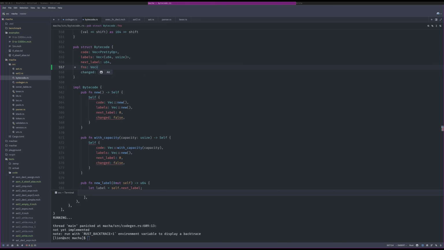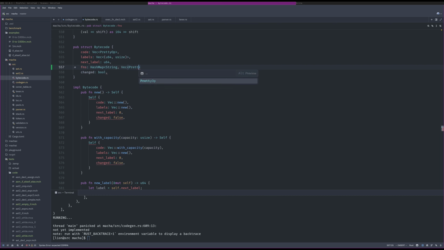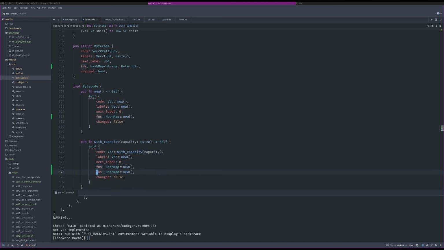And then we can do a hash map of string and vec pretty_op, essentially. And then I want this to be able to be pushed into. So I almost want this to be another bytecode thing. Then we have to take care of the changed thing, which is a little annoying, but let's just see what happens.